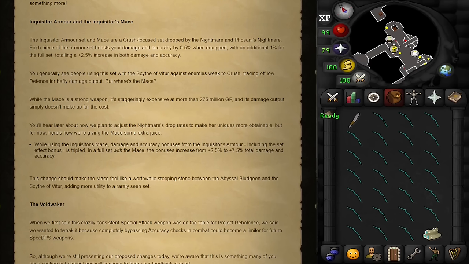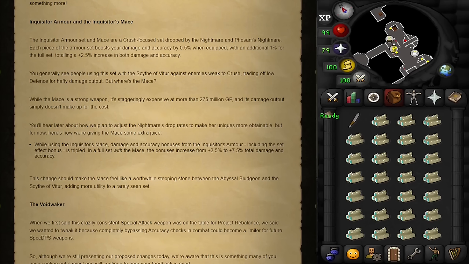I agree with that, except for one caveat, which is the Scythe getting that treatment as well. As soon as the Scythe on crush is getting a 7.5% boost with full Inquisitor, the Scythe is going to be wild, and it's not going to bridge that gap between the Mace and the Scythe, which is what a lot of people want. So, what are you worried about the Scythe being used on crush for? Like anything, basically. Where would you use crush right now? It's like Nightmare, obviously, Cerberus, Tekton. Is there any more?